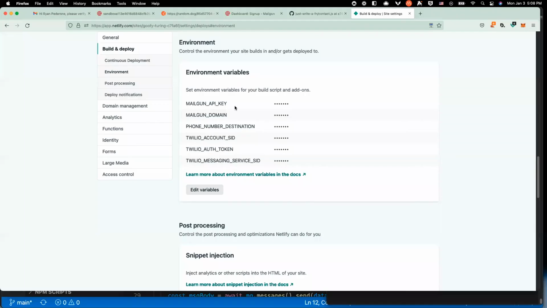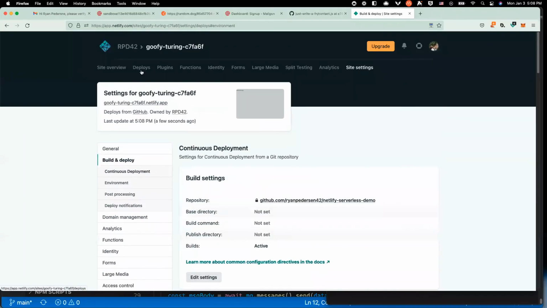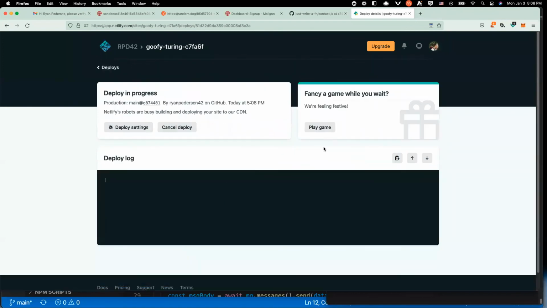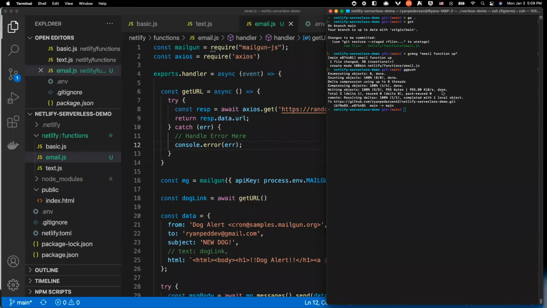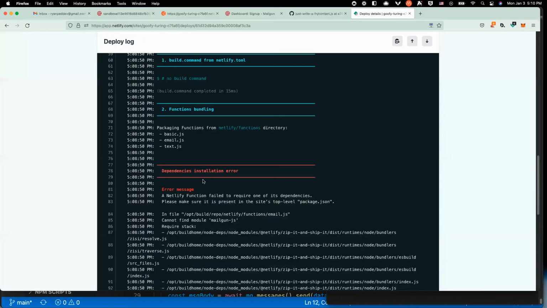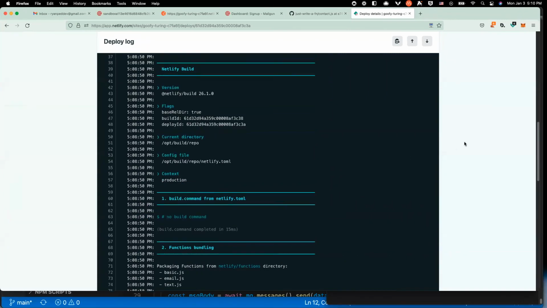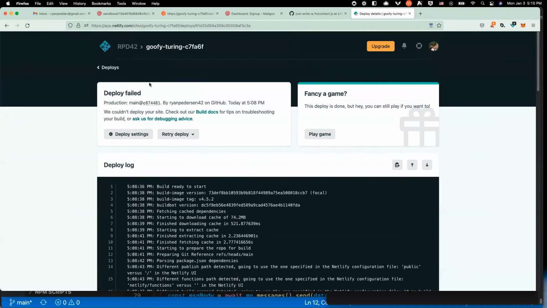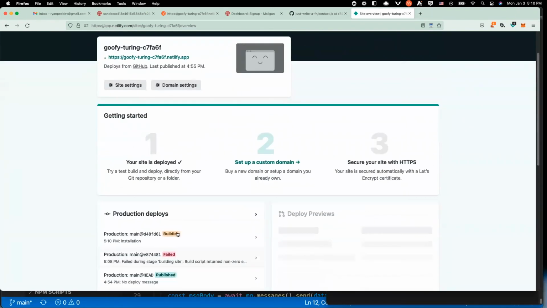All right, that's up. Let's make sure it gets deployed. See that it's building here. We're going to wait for it to be published. Something I realized I didn't cover originally, and I'm going to make sure I do it here. Twilio is already installed and Axios is already installed, so I'll make sure I include the steps and commands in order as well. I realized that when I saw in the logs that I wasn't getting the Mailgun JS module in the package.json. So it was installing that for me, but I did not do it correctly. So now this is going to be building again.